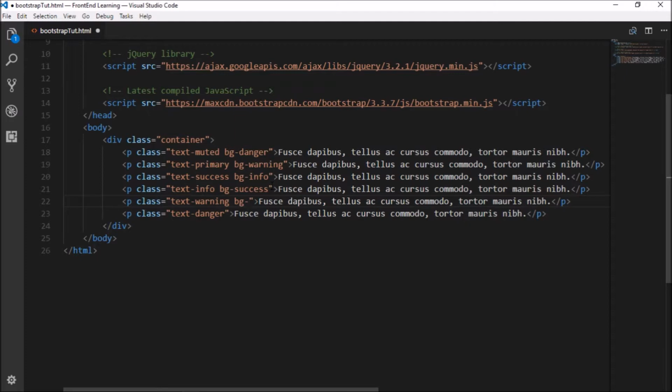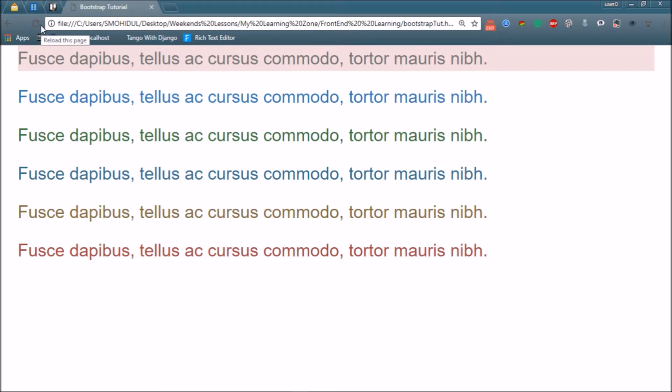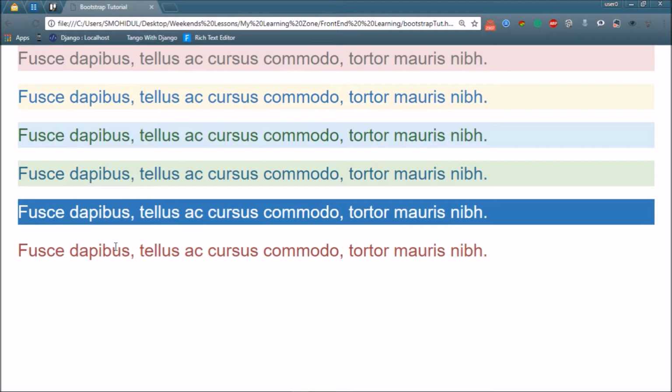I have added it, primary. Okay, so I save it and go back to your browser, and if you refresh it, you will see that all the backgrounds have changed. So this is how you change the contextual background and the contextual color.